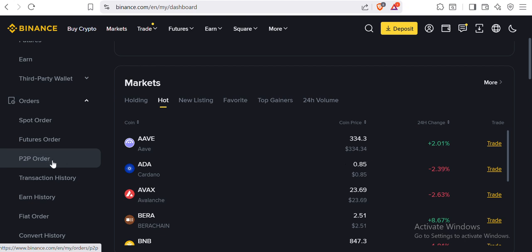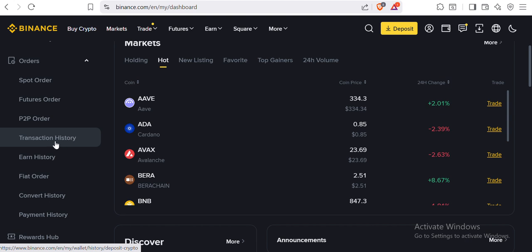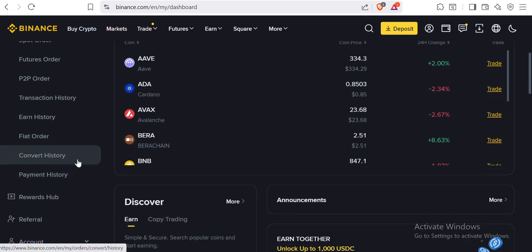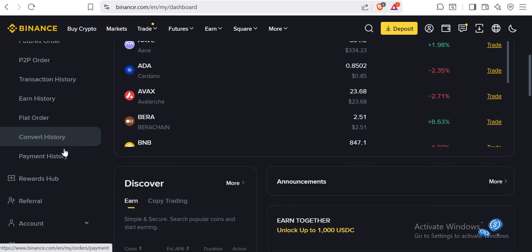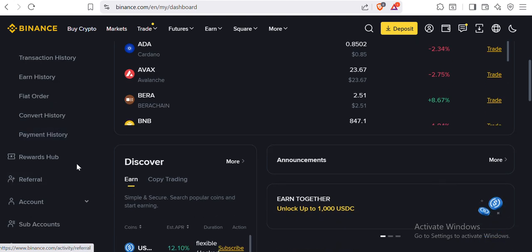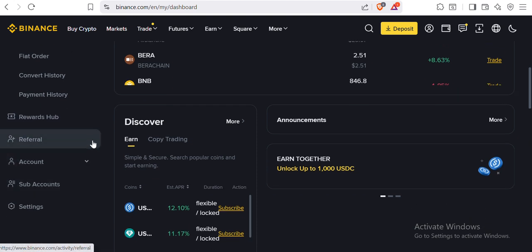It's P2P. So you can see your P2P here, your transaction history, your earn history, your fiat order, your convert history. Convert history is maybe converting my USDT to BTC or any other coin. You can see it here, payment history, referral, accounts, sub accounts, and settings.